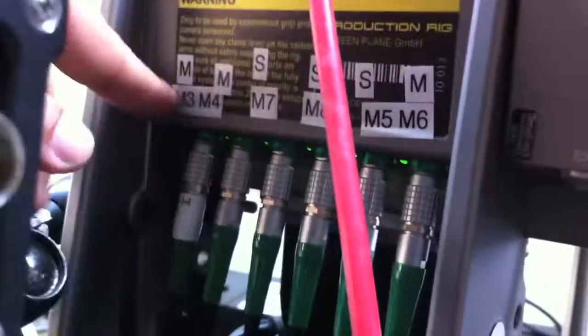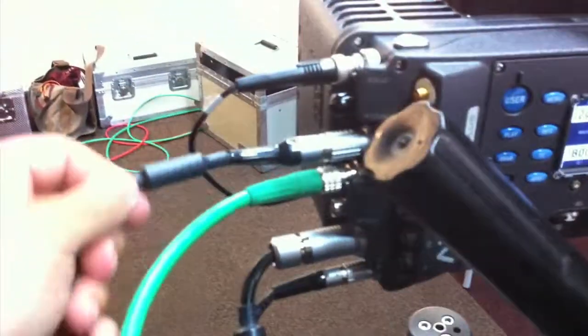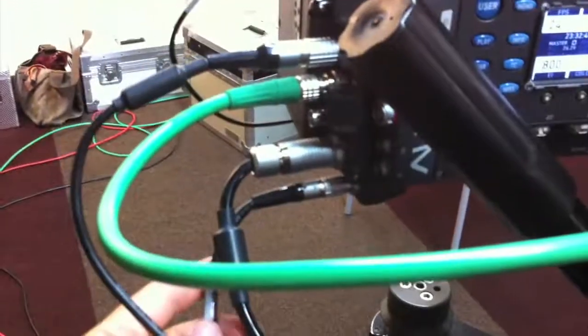Since this is a working rig, we have six motors set up. You see here the Alexa Plus — we've got sync being provided via the reference sync output on the camera, and a split power cable for both cameras going to an AC supply. The lens control is right there, with the Hayden motors doing lens control. This is the bigger mirror box of the two, covering up to 14mm. Today we're using Cook lenses — 20 to 60s, I believe.